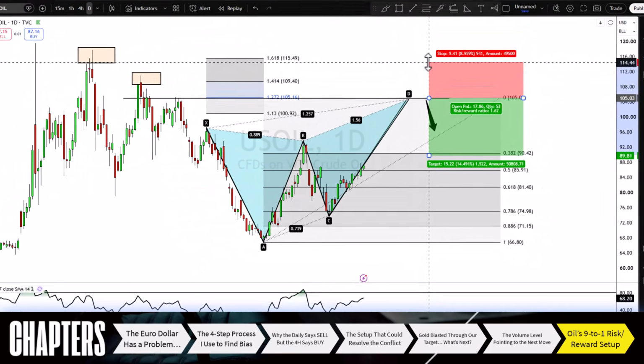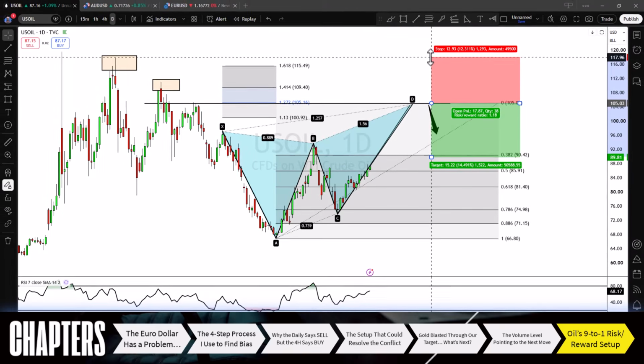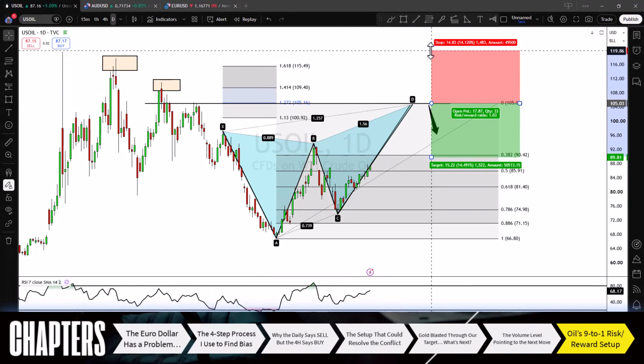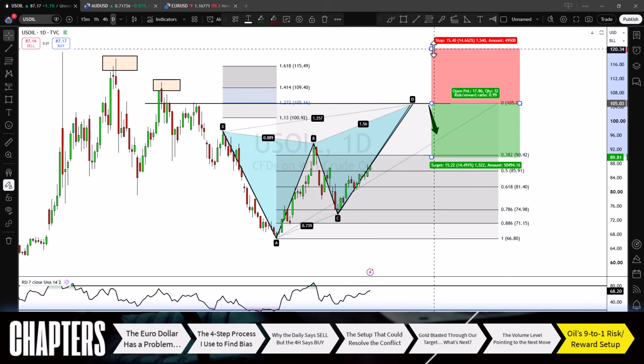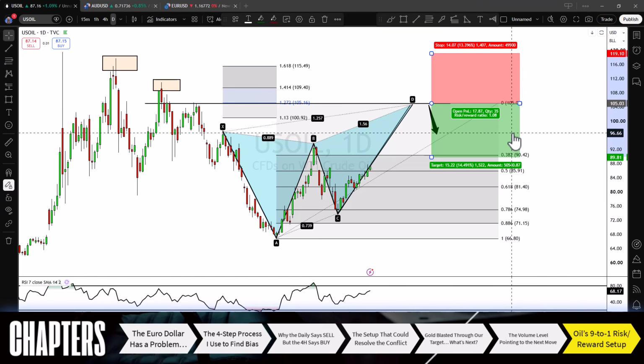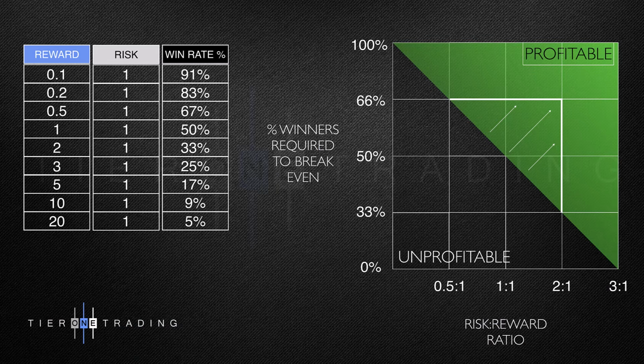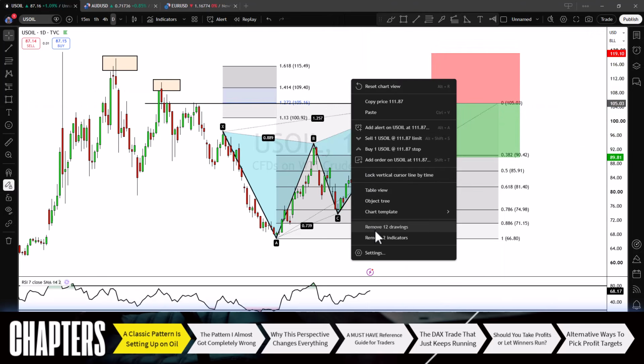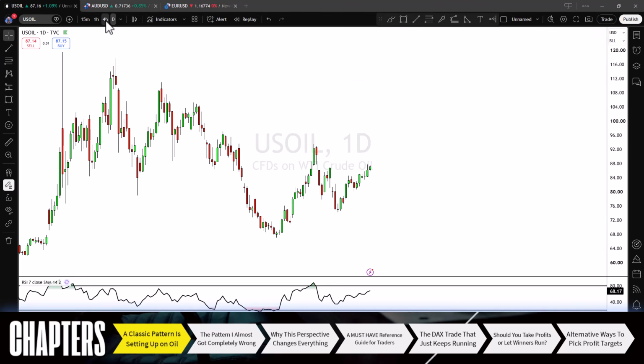And even if you wanted to get above the highest spike, I don't know if we're going to get all the way up there, not above the highest one, but if you want to get above this really high one right here, you can still maintain about a 1-to-1 risk reward with that butterfly pattern. So despite where you have your stop loss for it, you're probably going to be in a pretty good risk profile position.